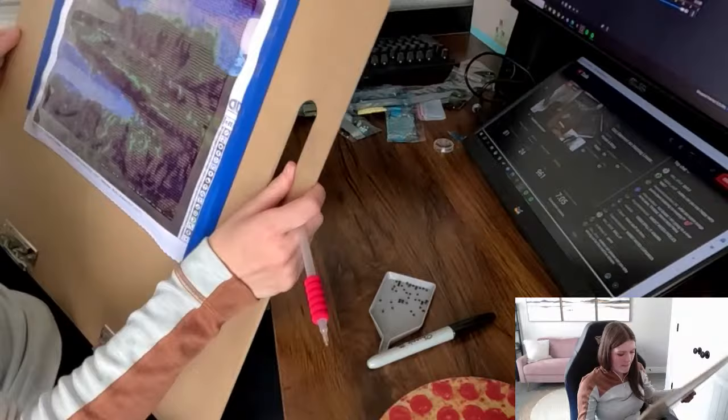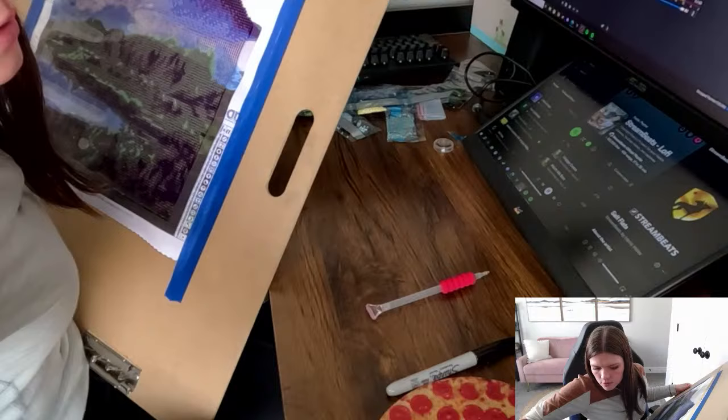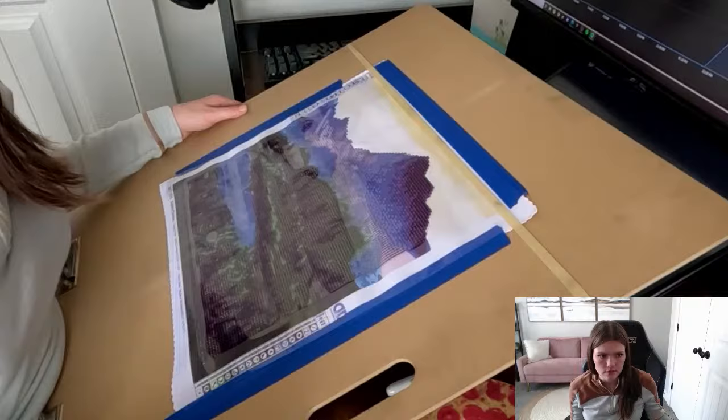Oh, this clipboard is humongous. I am going to swap so I can read your comments better. There we go. Okay. There we are.